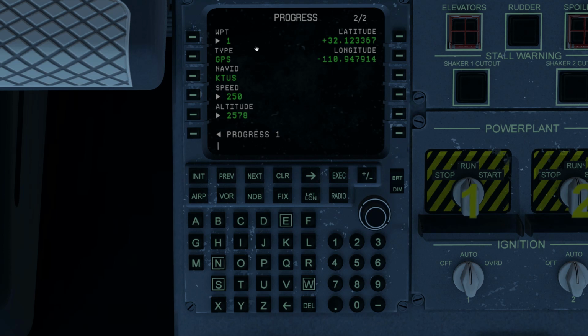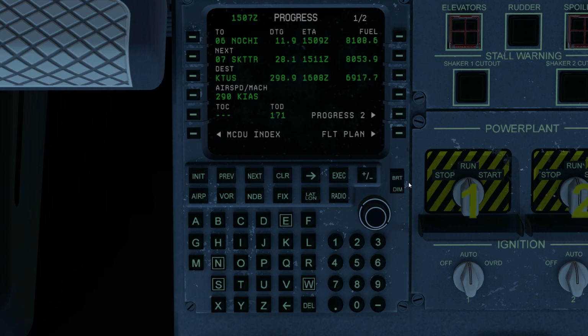Right now it's automatically on waypoint 1, but say we wanted to enter waypoint 9. Well, that's Pickley, and it gives us all the information here. We can change the airspeed or the altitude that's entered for this waypoint if we need to. And we go back to progress, and essentially what this shows you is the time of day up top, the current waypoint that we're flying towards, the distance we have to get to that waypoint, and about what time we'll get there.